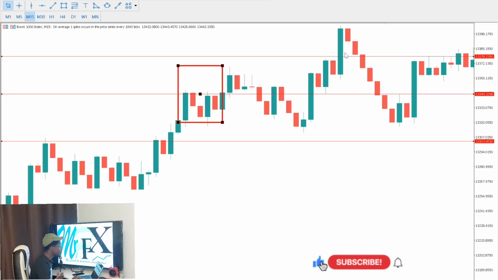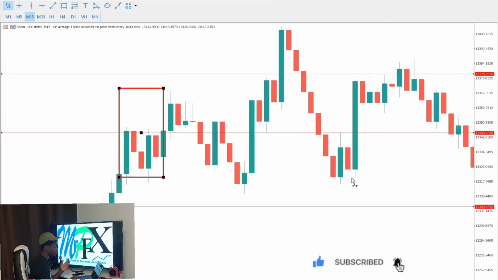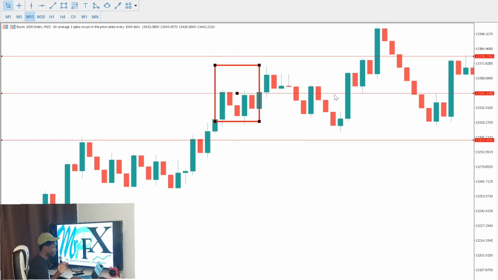Now, what do you notice? It hit my stop loss. Exactly. What I'm actually trying to show you is that this stuff is not 100%. Remember, we've checked up to about 4-5 examples already, and this was the first. It actually hit our stop loss, telling you that it can also hit your stop loss, guys. It's possible to hit your stop loss. The main thing here is that we actually checked up to about 4-5 examples. I don't remember how many examples we checked, but it actually hit a stop loss once at this place.